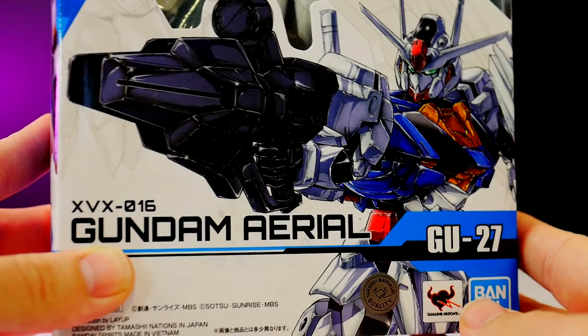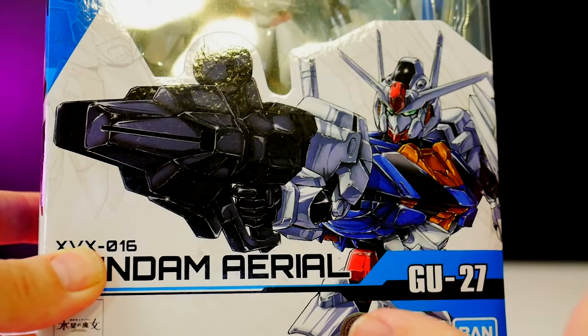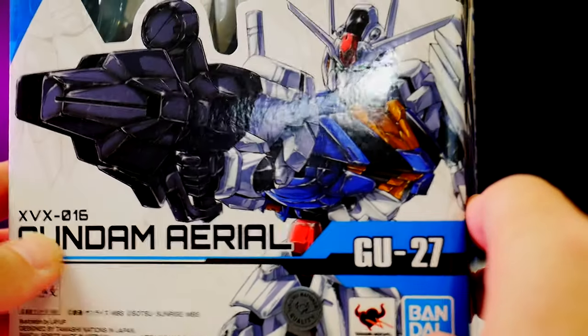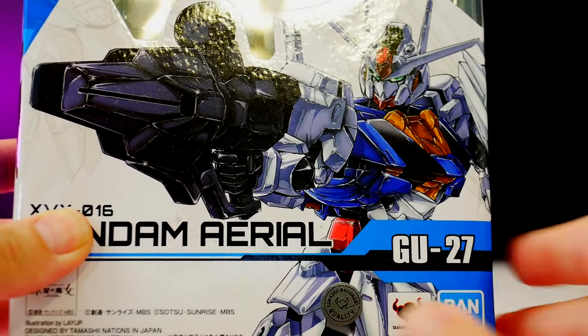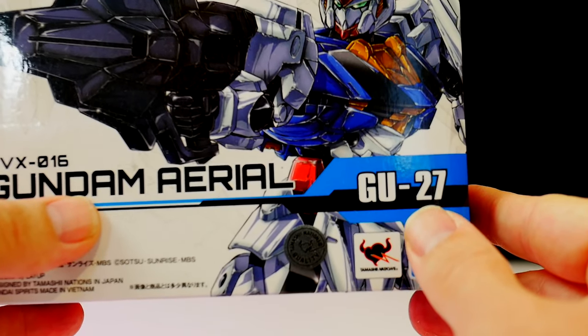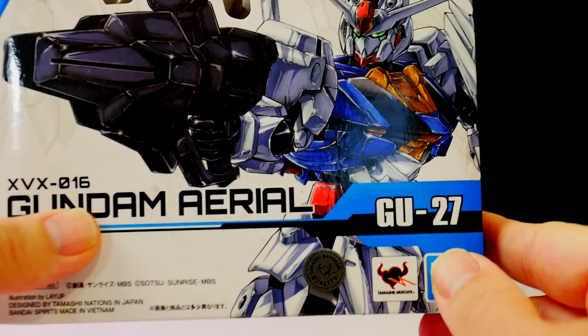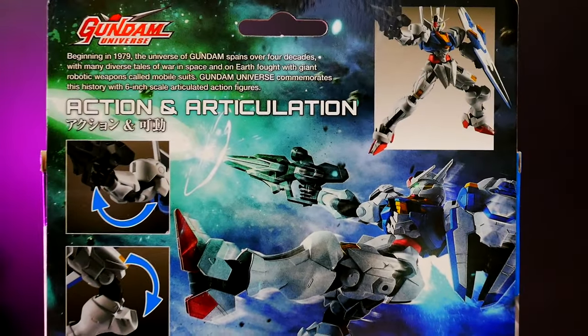The front cover art is very beautiful, and this is just one of my favorite things about the Gundam Universe line, is that they really have good illustrations for the cover art. I wish I could get a rip of all these illustrations and put them on my phone background. This is Gundam Universe number 27. That's actually a lot. I didn't think there was that many, but there is a lot of Gundam Universe figures already. On the back, we have some dynamic poses.